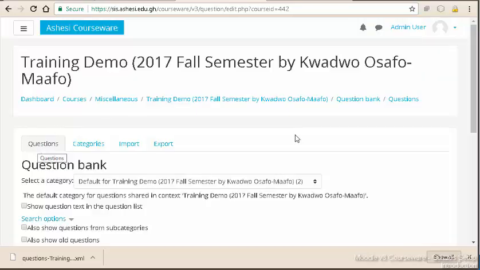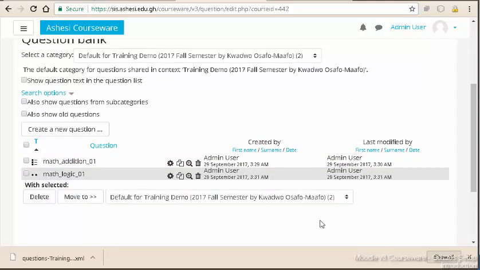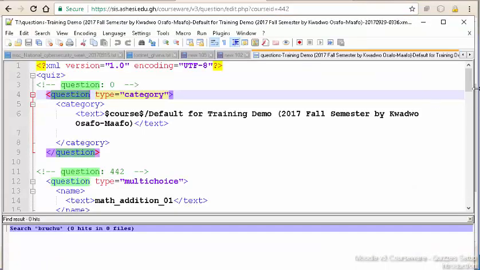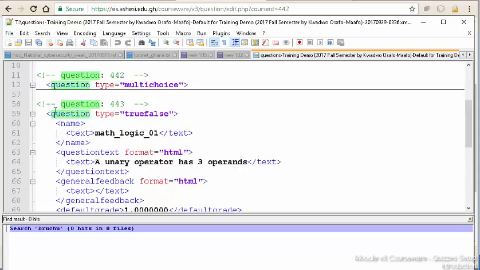So you can have someone help you fill in the questions, but as I said, one of the fast ways to do this is to get someone from computer science or MIS who can export a sample. You set up the different types of questions you want, one multiple choice, one true false, one essay, and then the person opens or exports that one, copies or makes duplicates, because the format isn't too difficult. So that's the format. This means it's a multiple choice question, it's a true or false question.